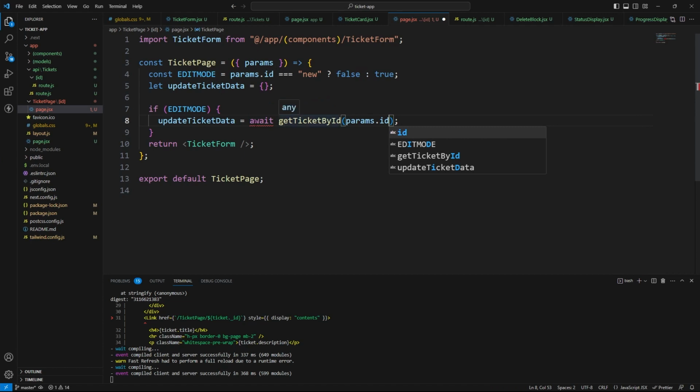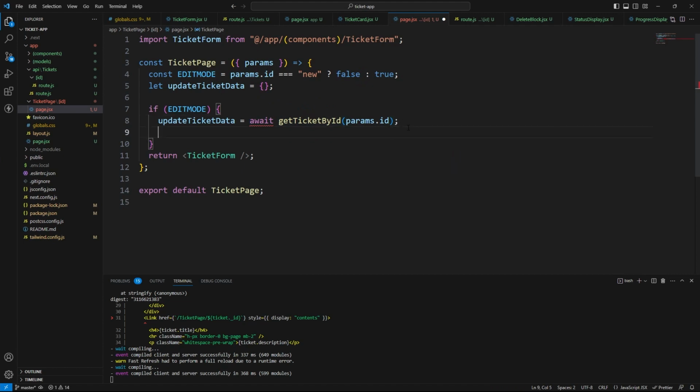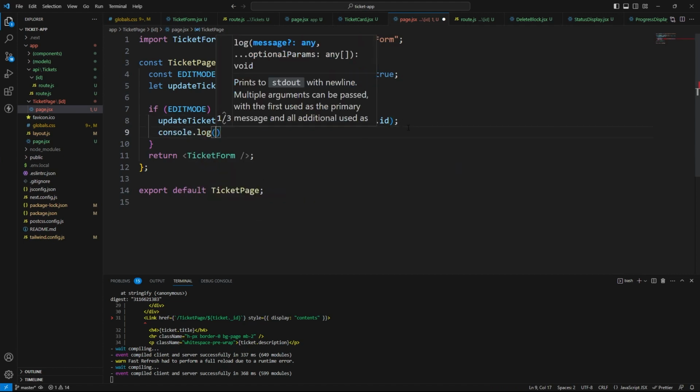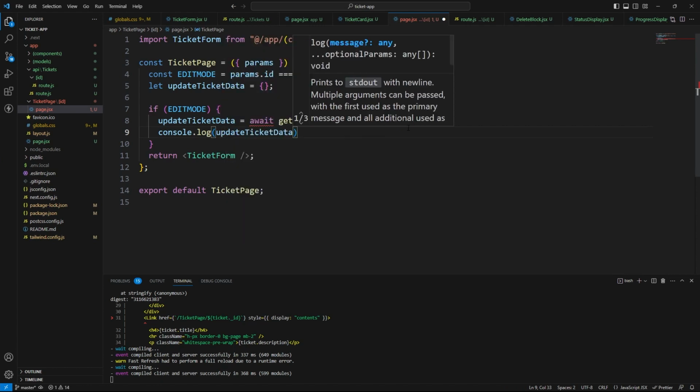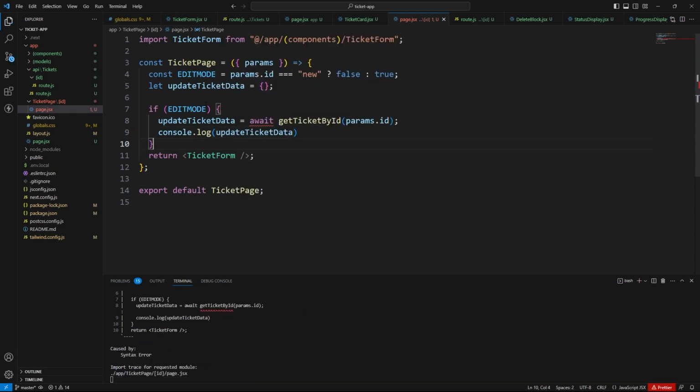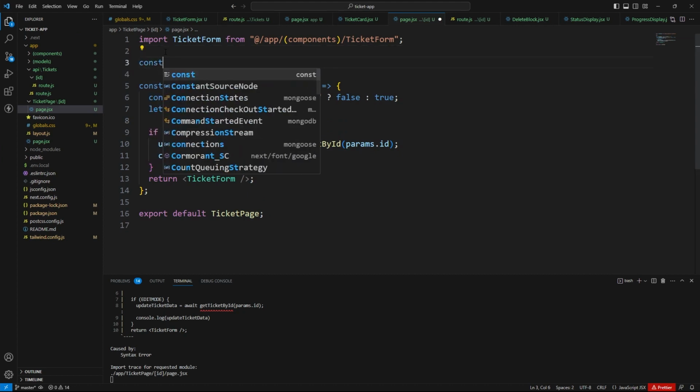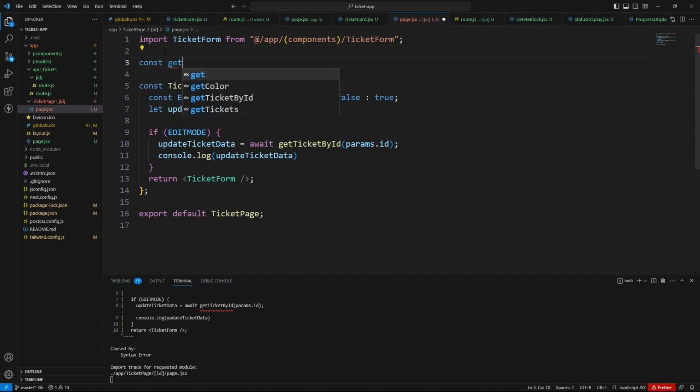So we're going to await that ticket data. Remember, this function doesn't exist yet. And then down here, we can just console.log out that updated ticket data for right now. We obviously don't have this function. And this needs to be async now. Then up here, we can do const get ticket by ID.